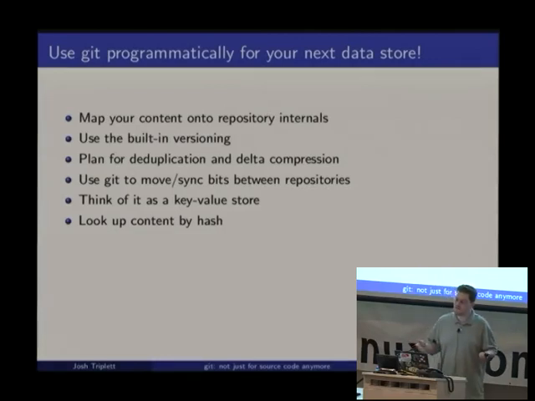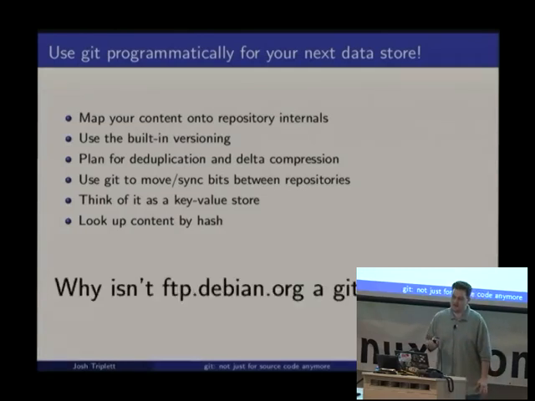So I'm hoping that you all have plenty of good questions, but just in case, I want to throw in a little bit more controversy by saying, why is it that ftp.debian.org is not a Git repository? Wouldn't that be perfect? Store all the source and binaries there, use that as your syncing protocol, and then you can very easily deduplicate all of that data. Instead of having a pool system, you just extract all of the files that you want and pull them down. You could even throw out things like documentation and man pages to save space as part of a filtering process. Use that to install. And with that little extra bit of controversy, now I'm hoping there are plenty of questions.